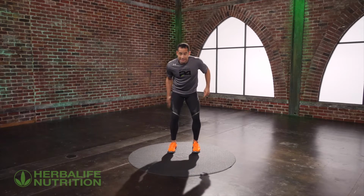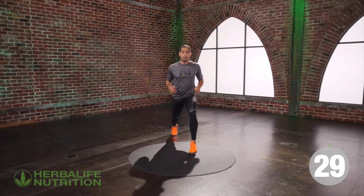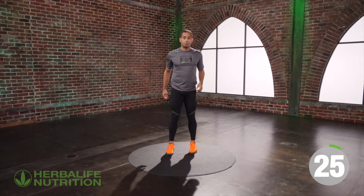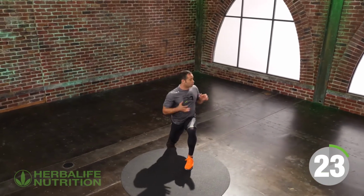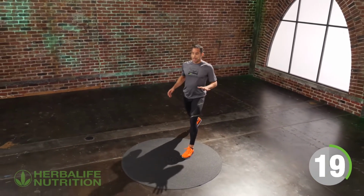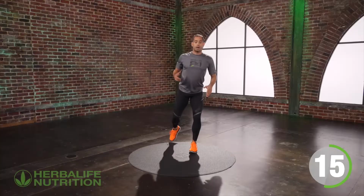I'm staying on this step back lunge. A little bit of rotation, so we're going to stay on this in 7 seconds. My right leg only. It's going to step back. I'm going to twist to that side. You ready to move with me? Right side. And breathe. Step back. Down. Reach. And back up. Step back. Down. Reach. Back up. Beautiful.